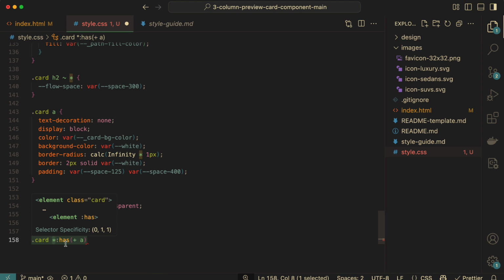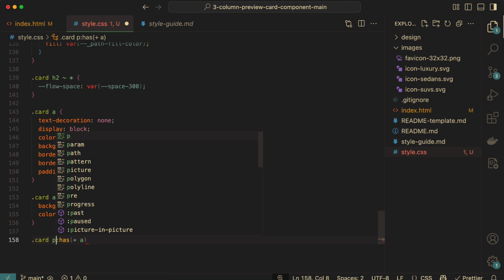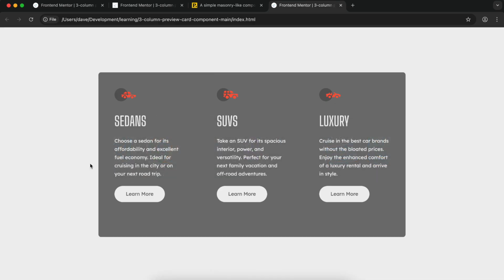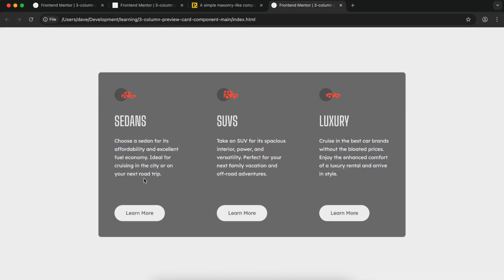So we really only have one, but you could also put this as a P tag, okay? By default, it defaults to the star, so I've done it like this. But if there's an element that is followed by a link, by an A tag, then we want margin block end, okay? And we want to set that to auto. And what this will do is force the link down to the bottom, okay? As far down as it'll go.